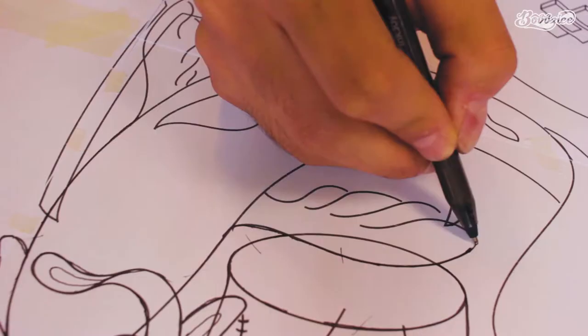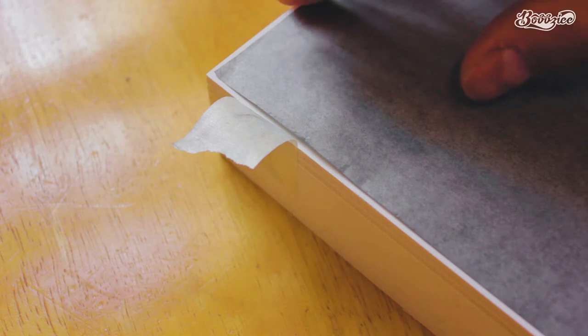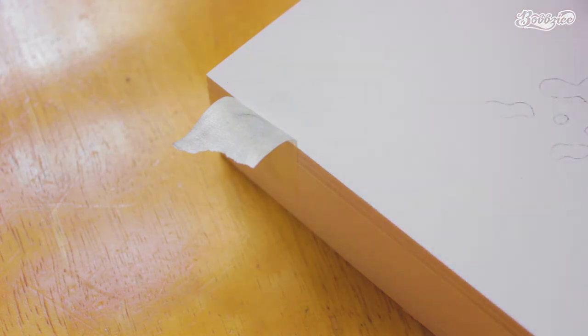Hopefully I haven't missed anything, because that's gonna be a bummer. But I'm gonna take a little peek at it. Can't really concentrate on talking right now, but oh, it looks good.